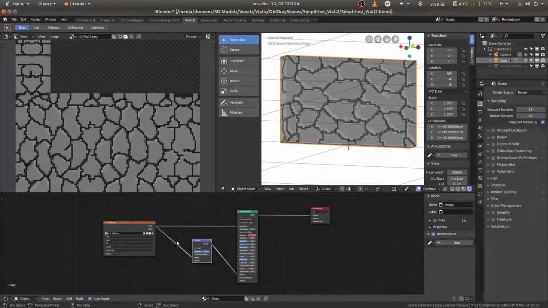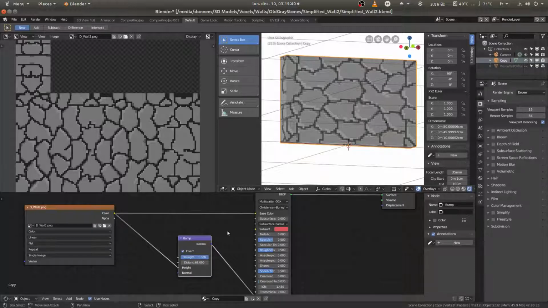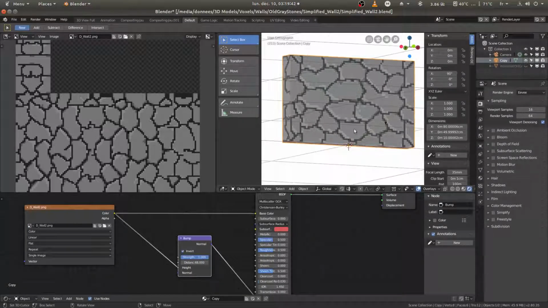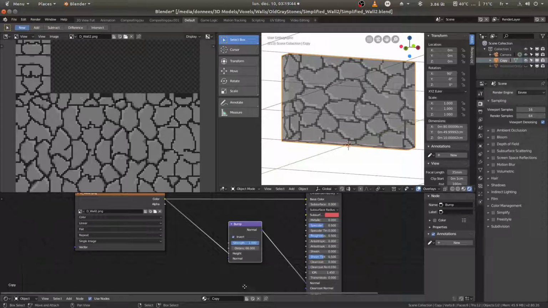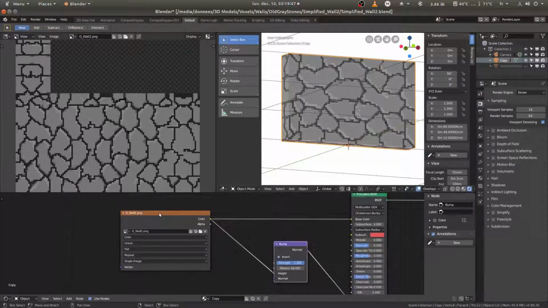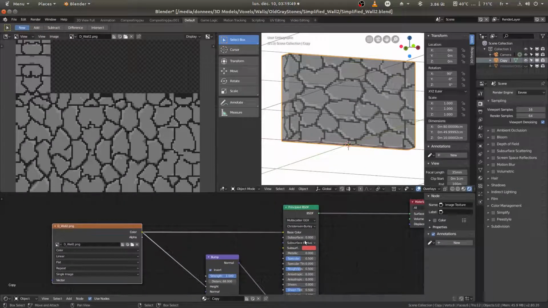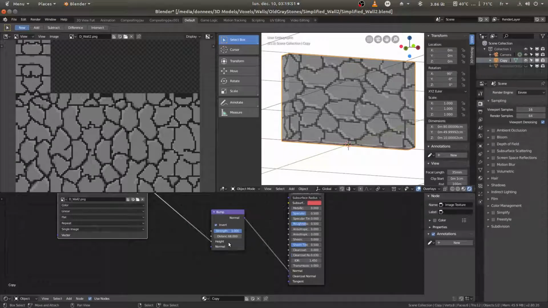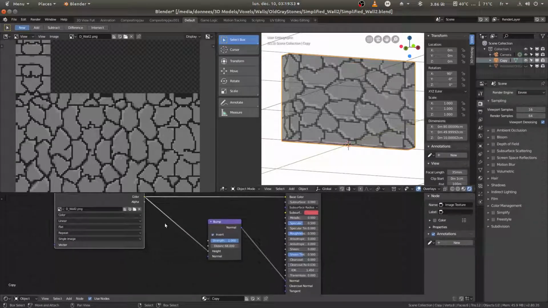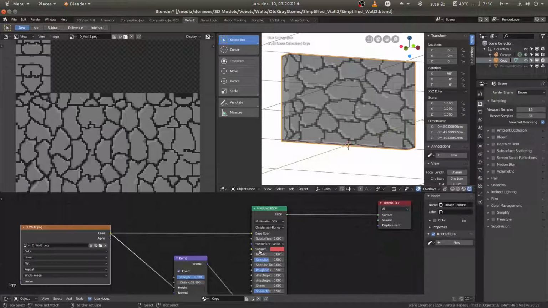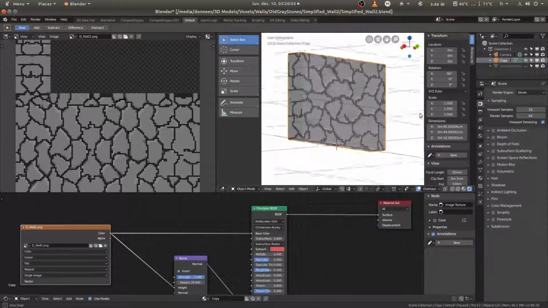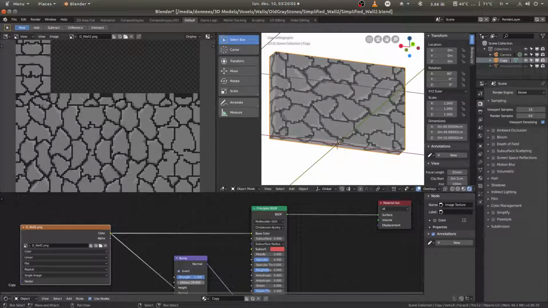It's kind of its hidden brother. You see, you just use a bump node in the material. Very, very similar to the same thing as Unreal Engine. You can choose the distance, the intensity is the same.